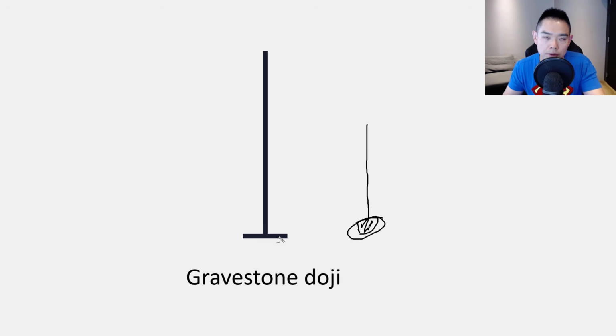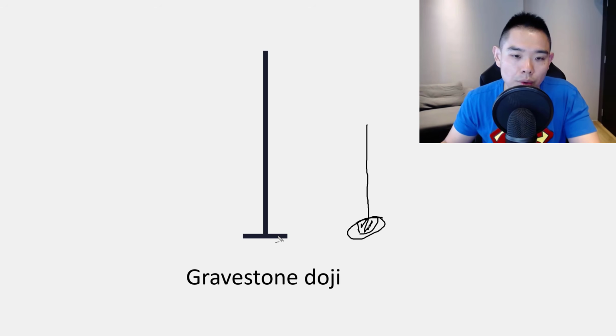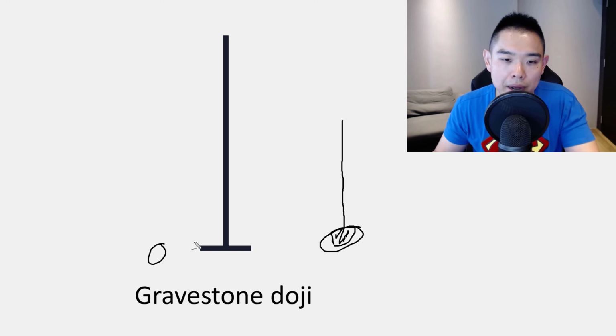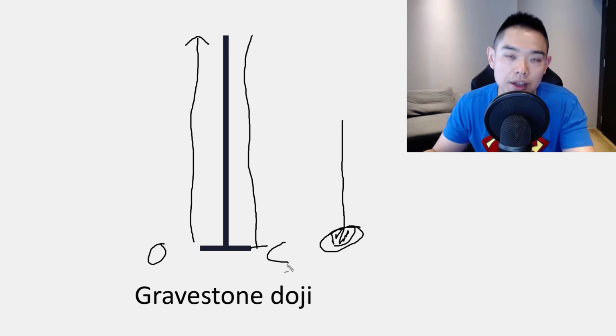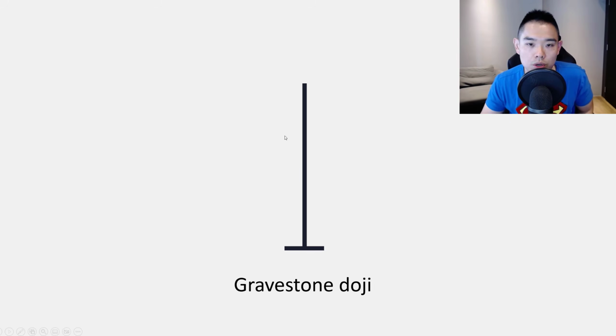So a gravestone doji, similar to a shooting star, has a bearish signal to it, where initially during the open of the day, the buyers were in control and pushed the price up higher, and then suddenly the sellers took control and drove the price down lower, closing near the lows of the day, which is also the opening price of the day. So this is what we mean by a gravestone doji, signaling to you that the sellers are temporarily in control. So it looks something like this.